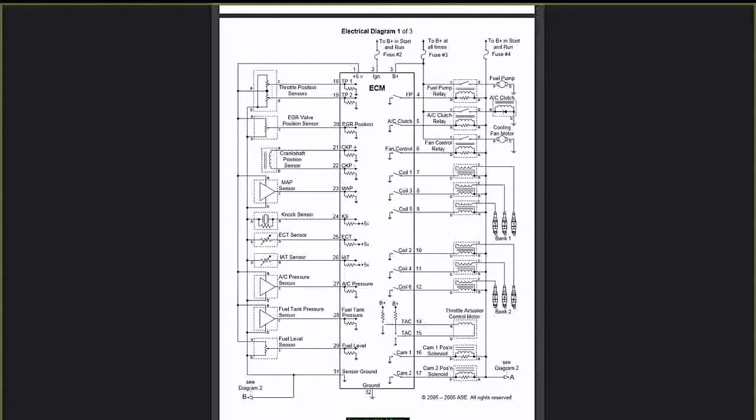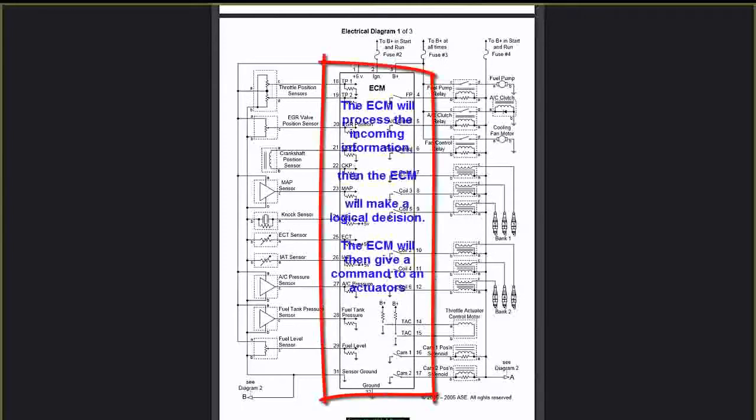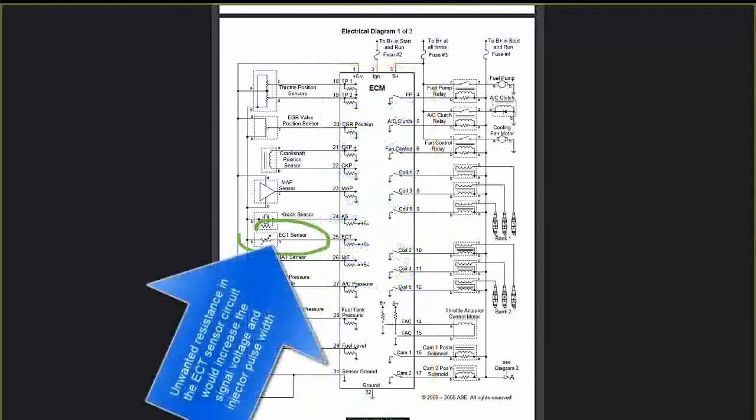Remember, the input terminals to the PCM is how the computer knows what's going on. These sensors have to send a signal back to the ECM slash PCM to tell it what's going on in the physical world. For instance, if I have a cold car, I just started the car in the morning, my coolant sensor has to tell the PCM to increase the fuel and raise the idle because the car is cold.